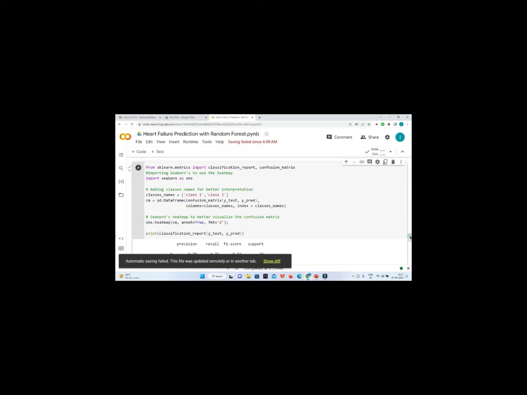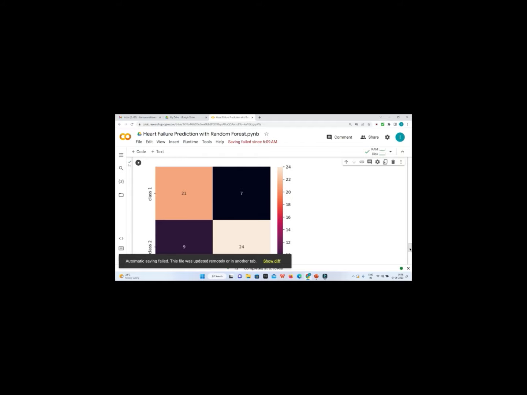In the classification report, we can have the precision, recall, and f1 score values. For the 0 class, meaning the healthy class, the precision is 70%, and for class 1 its value is 77%. Similarly for the 0 class the recall is 75%, and for class 1 the recall value is 73. If the data is imbalanced, then we can focus on the f1 score also. The f1 score is simply the harmonic mean of the precision and recall. For the 0 class it's coming out to be 72%, and for class 1 the value of f1 score is 75%. Here we can see the confusion matrix.